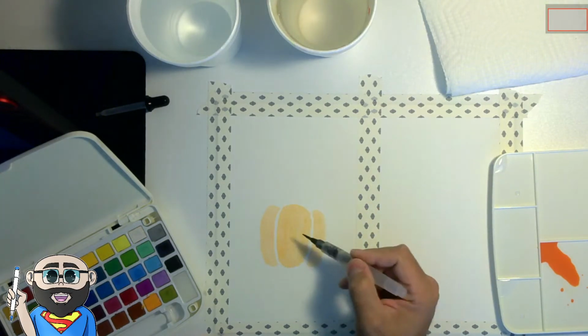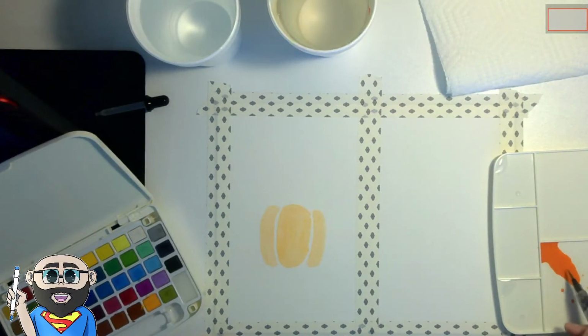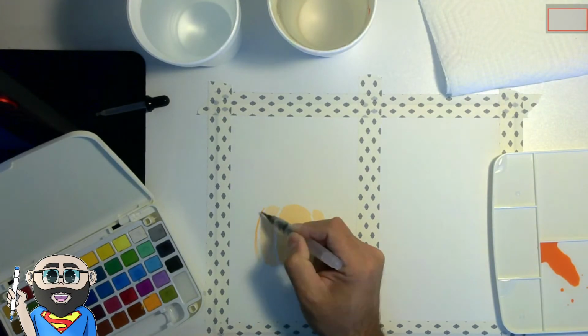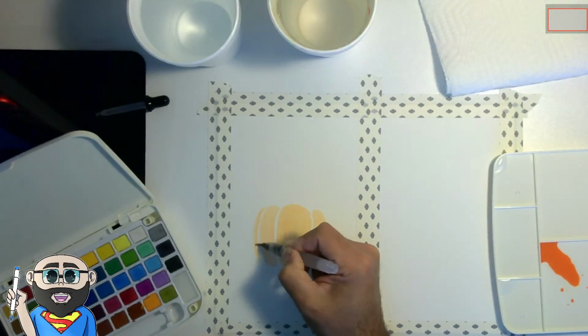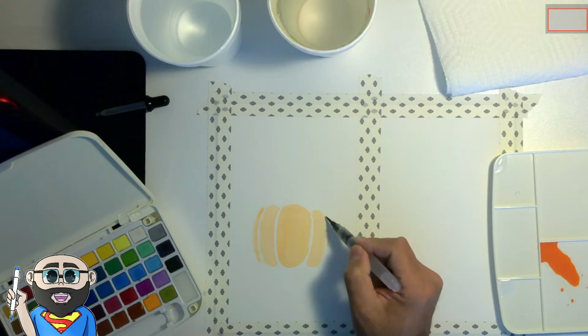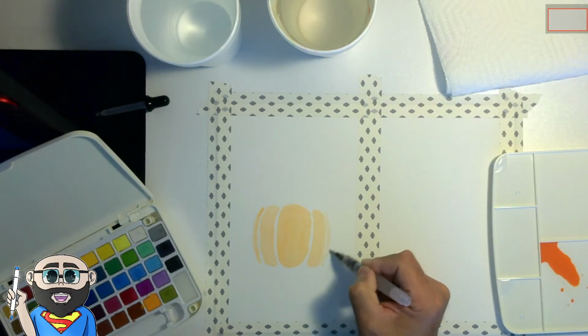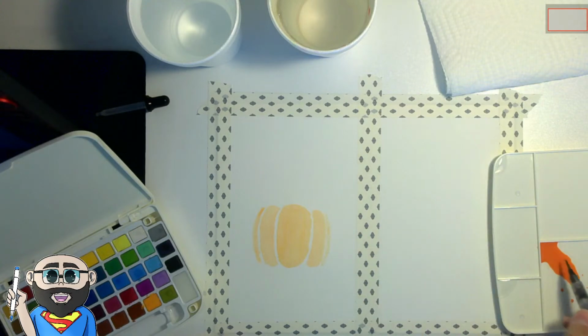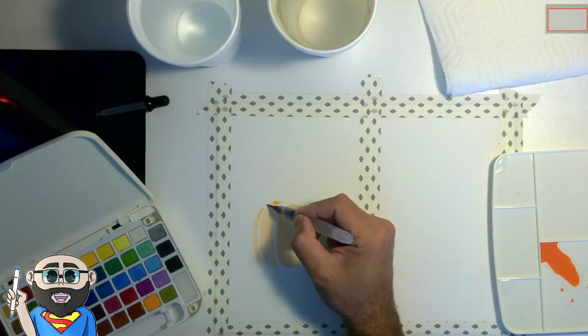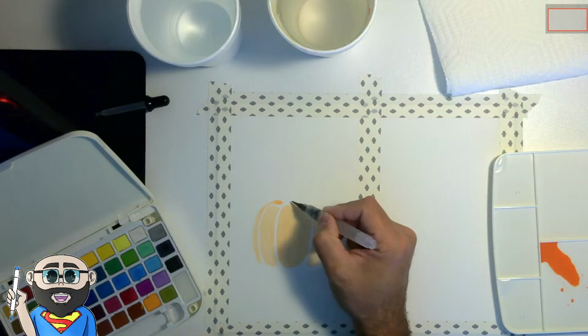But yeah, I can leave it here, but I want to try to pull off more of a three-dimensional type of look. So I want to go another layer on this side. So another little crescent on this end, just to make it rounder. Same thing over here. I'm just going to get a little bit closer to that line. There we go. And then maybe on top, where I think it'll be a little bit rounder, right before, because we're going to end up putting in the stem. I just want this to be a little bit rounder on these sides, just so when I get to that stem area, it'll make a little bit more sense, okay?